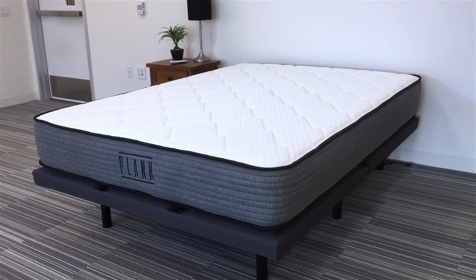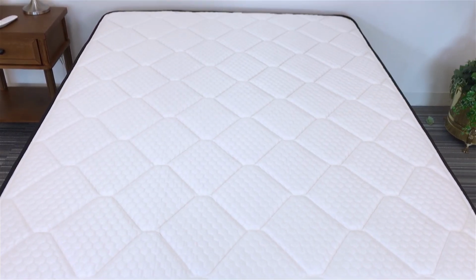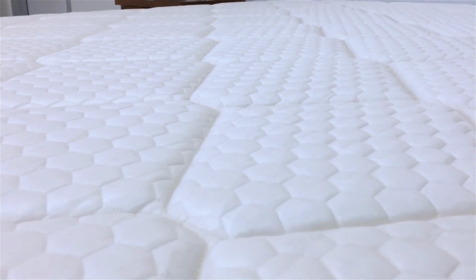Today we're going to take a look at the plank mattress from Brooklyn Bedding. Now this is a mattress we have reviewed before, and the construction hasn't really changed since then. However, they have added a new cooling cover upgrade. So we wanted to take a look at this mattress with the cooling cover and give you our fresh take on the plank mattress. Stick around.